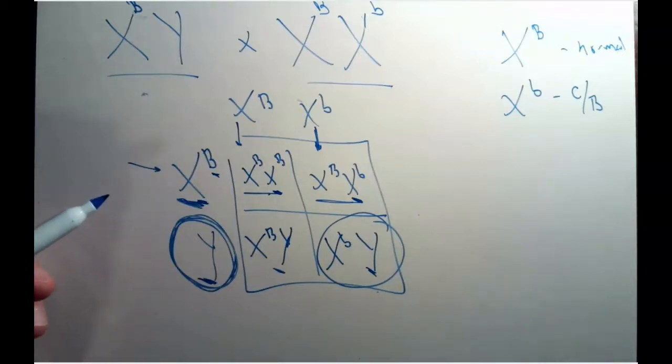Though I am a man because of my father, I'm a male because my father gave me his Y chromosome. All of my X-linked traits come exclusively from my mother. My father didn't give me his X, because if he did, I'd be his daughter, not his son. So that's kind of how we think about colorblindness.